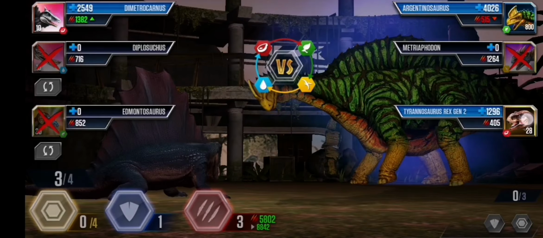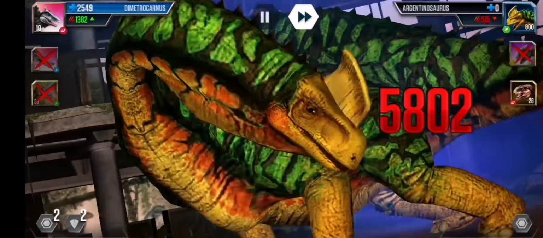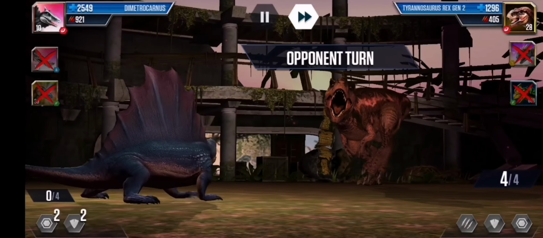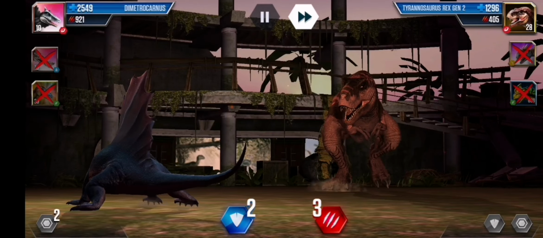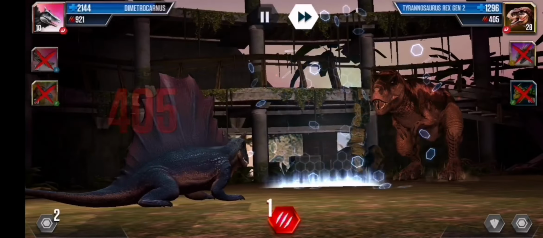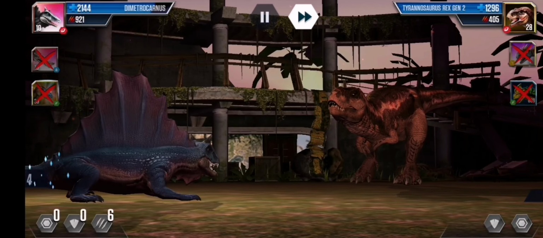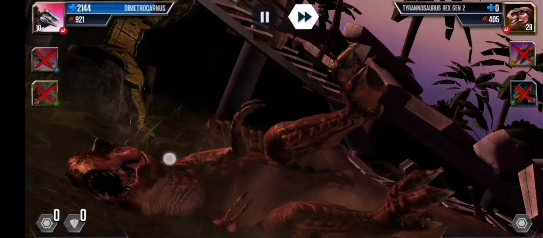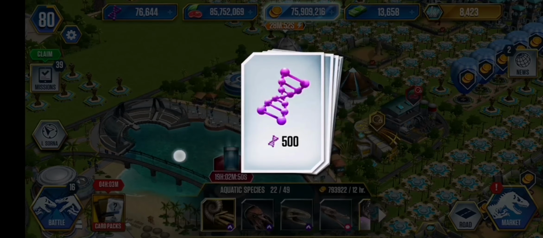I probably really only had to go for one block, but just for some style points, we could waste those action points because T-Rex Gen 2 can't really do anything. So there you go. We can go for 1-2-3, and there you go. He's dead, and that is the Velociraptor Gen 2 pack, which will give us 650 DNA.